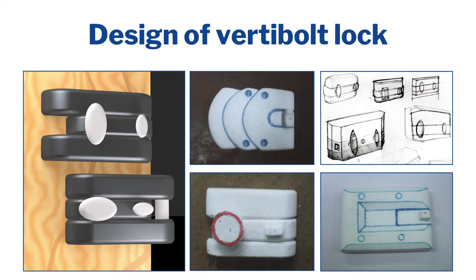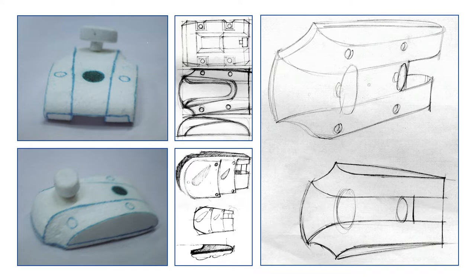The fourth project was a lock for Godrich. Godrich said they want a lock — they are the largest lock company, but they are threatened by foreign brands coming in with low cost. So we were to make a Berti Bolt at 50% of the cost of the current product. The same phenomenon: making a lot of ideas, choosing one idea which could be an integrated design. The best way of reducing cost? Reduce the number of components.